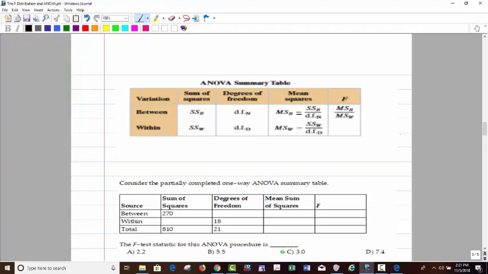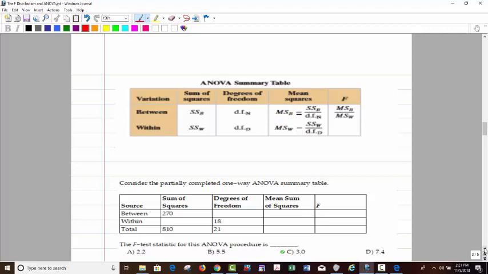I'm sure that it wasn't wrong in the book that I copied it from, but it just didn't cut and paste properly. Well, anyway, the sum of squares between divided by degrees of freedom numerator gives you this value, mean squares between, and then sum of squares within divided by degrees of freedom denominator gives you what's called your mean squares within, right there. And then the F-test statistic is the ratio of this MSB number divided by the MSW.